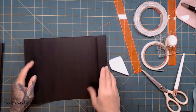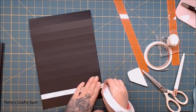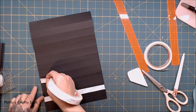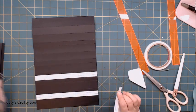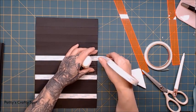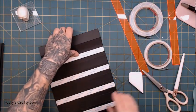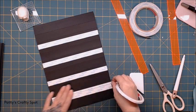All right, now let's add some score tape. So the first hinge, and we're not going to do that. There's that one. So we're going to go to the next one after the gusset. That one up here. And then I'm going to add a little more tape to my hinge so I have full coverage to keep my hinge completely down.